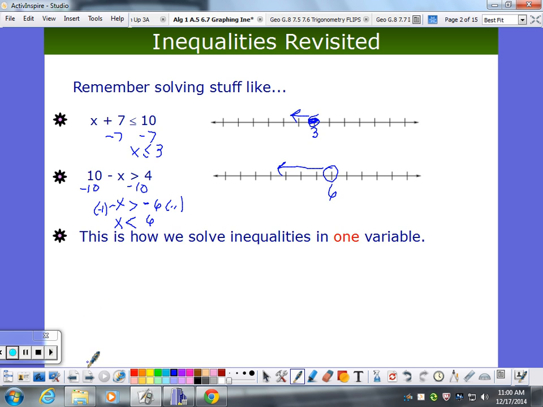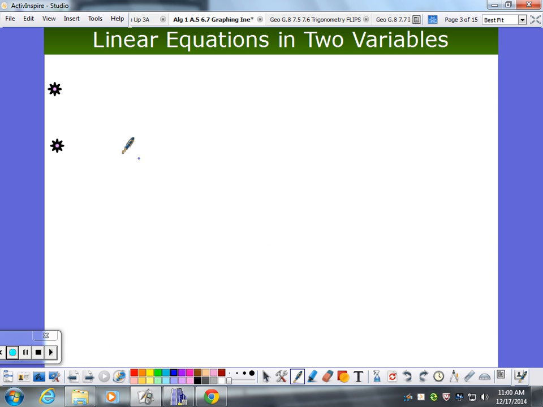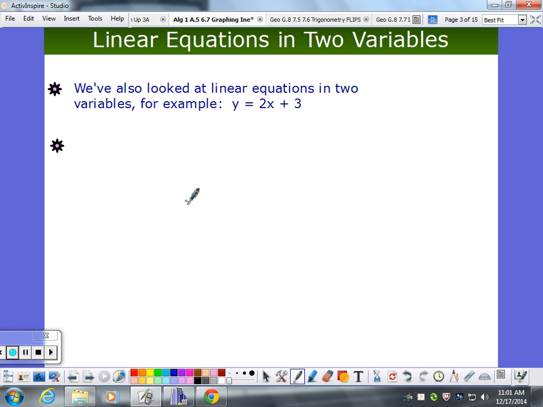So now we're going to look at 2 variables. Linear equation. Let's remind ourselves what that is. y equals 2x plus 3. I think we may have lost what goes on with these. It looks something like this. What are all these points on the line representing? Solutions to this. These are the xy pairs that when you substitute in, you get a true statement. So it's a picture of all the solutions. How many solutions are there? An infinite number.